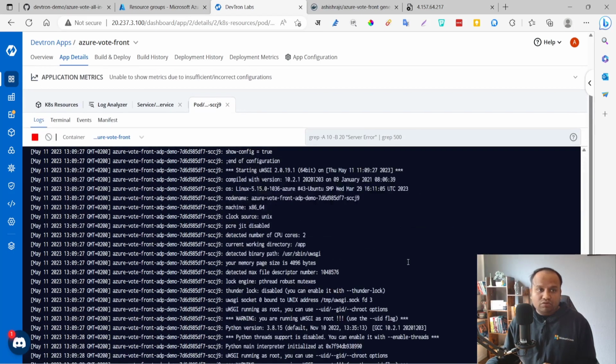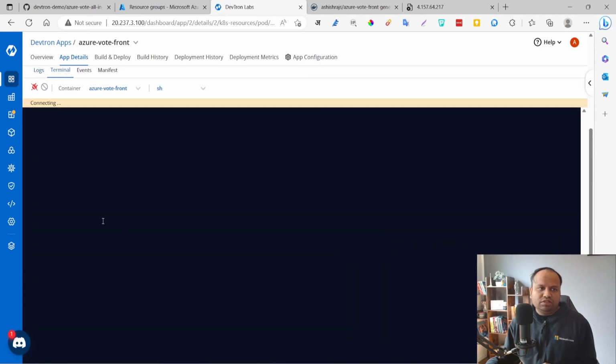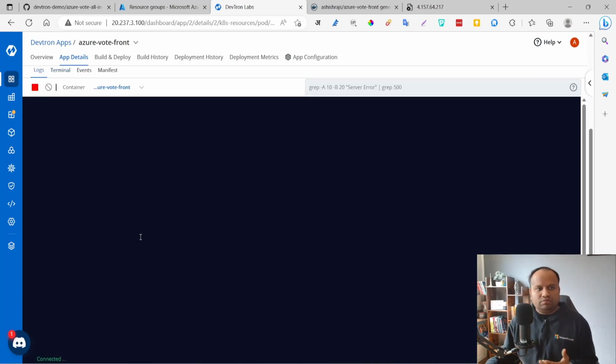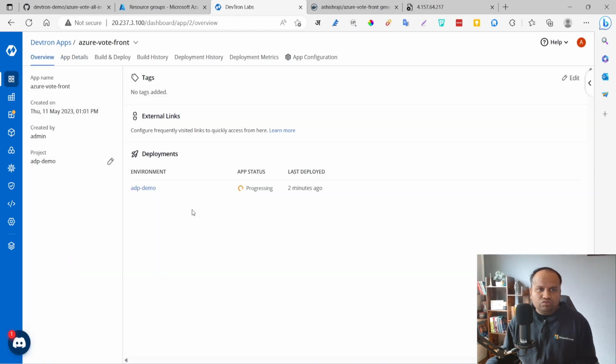So you can see all these things here, and you can actually go into the terminal and connect to this pod, and do some troubleshooting, looking at the log either from here or going deeper inside your pod. So those things are available.